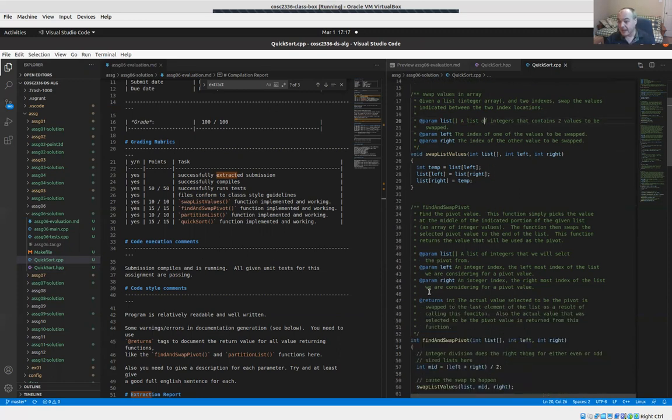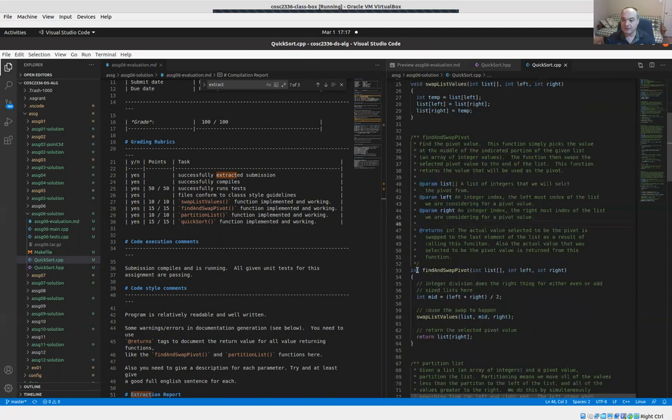And then there's another tag. If your function is a value returning function, there should be another blank, and then one of these at returns tags. And then you should document the return value from the function, okay? Using this at returns. And then the thing after the at returns should be the type. Since this function returns an integer value, you should say int. And then again, you should have at least one sentence.